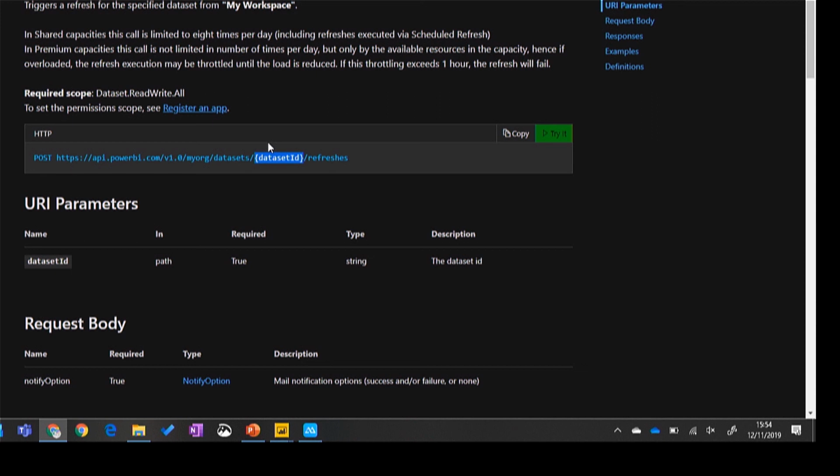Potentially a PowerShell script? Yep. A PowerShell script is the simplest way, and I don't know why I didn't say it first. Thank you. A PowerShell script would have been the way I would have done it. That's how I would do it with Data Factory, by the way. I would just call a PowerShell script, or I would use Azure Automate. Why am I forgetting about one of our products?